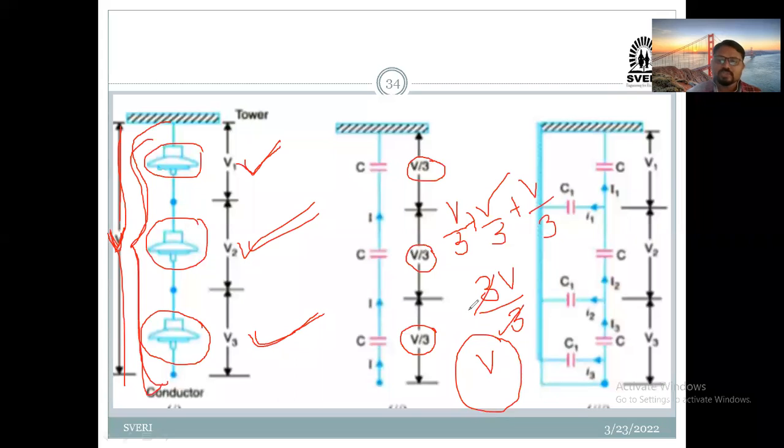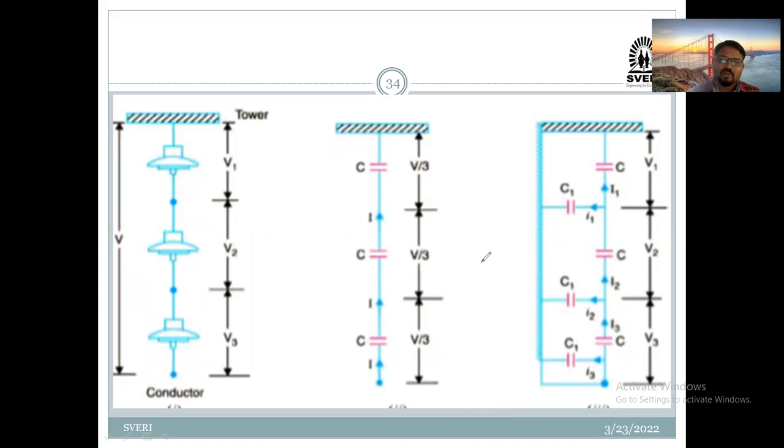So now you can see here, when only this self capacitance is present here, at that time the distribution of voltage across each disc is the same. Okay, that is nothing but whatever your total voltage is and whatever discs there were, if you make the calculations there, it will give you V/3, V/3 and V/3. Okay, now but in actual practice, it is not like that. Actual practice madhe asa nahi ahe.